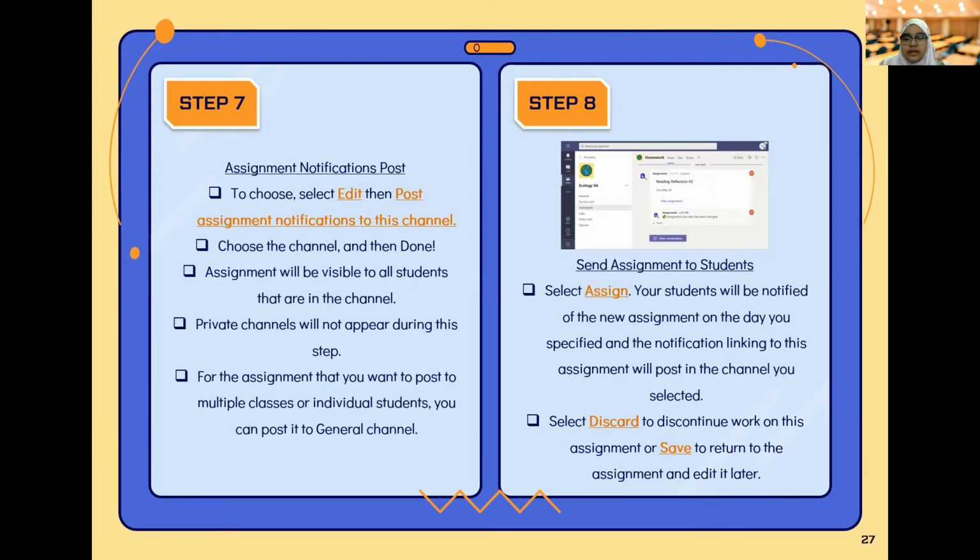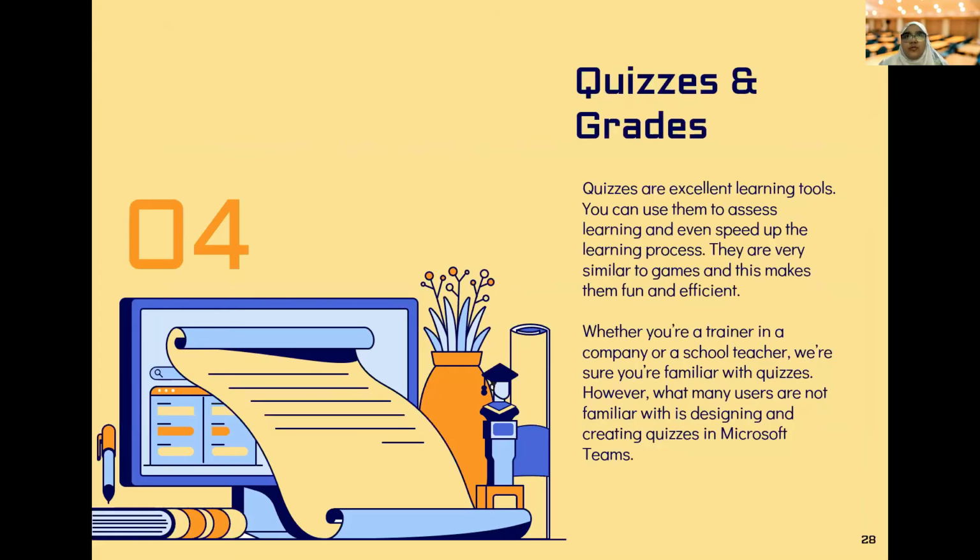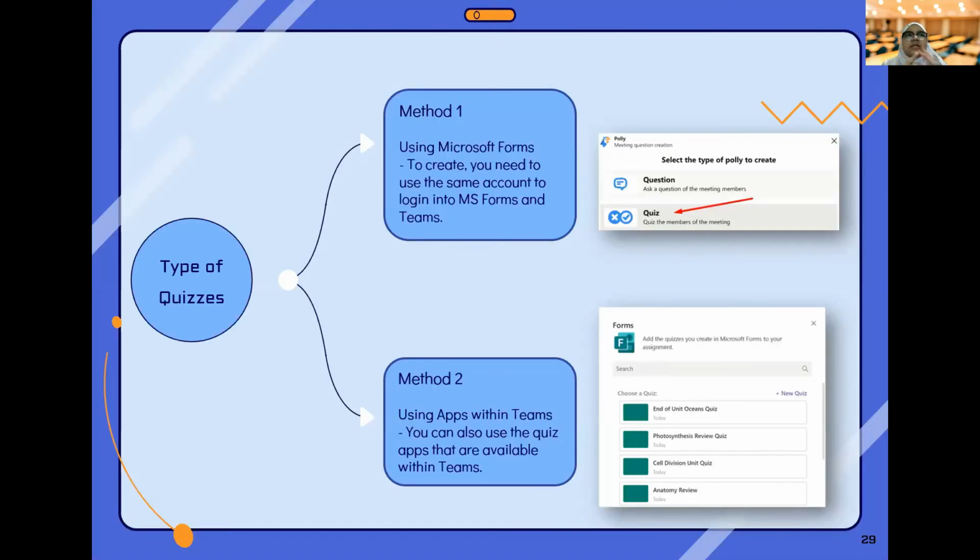And next is quizzes and grades. This is important because by using the quiz, we can evaluate the students' performance and their understanding. So this is how we do a quiz, and actually we have more options, but because we have a time limit, I will just show you 2 methods only, how to make a quiz in Microsoft Teams.